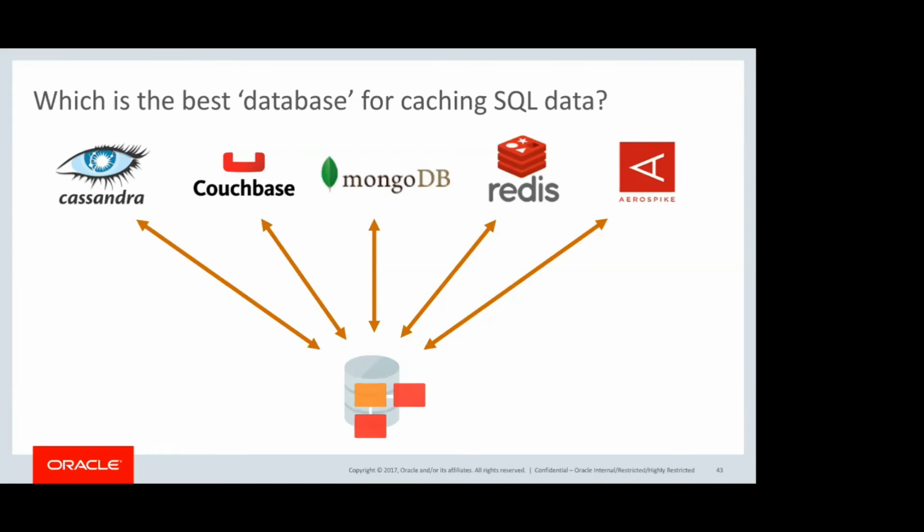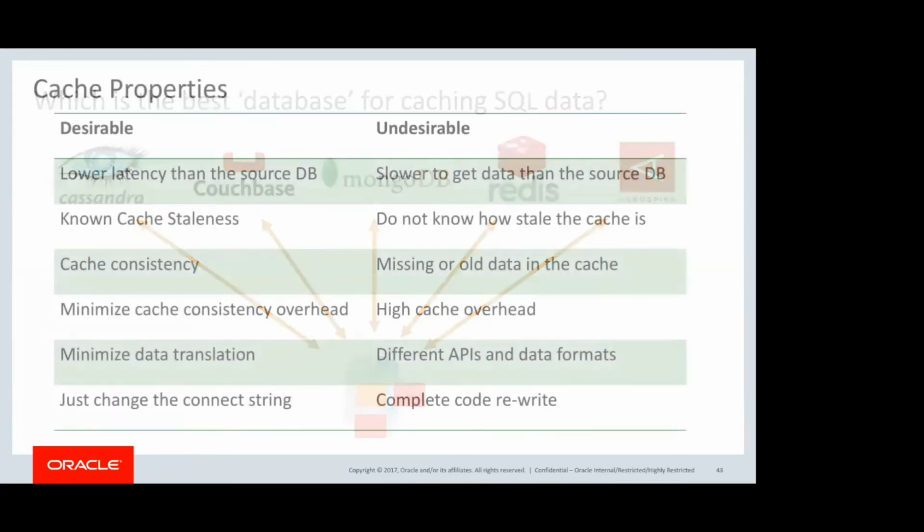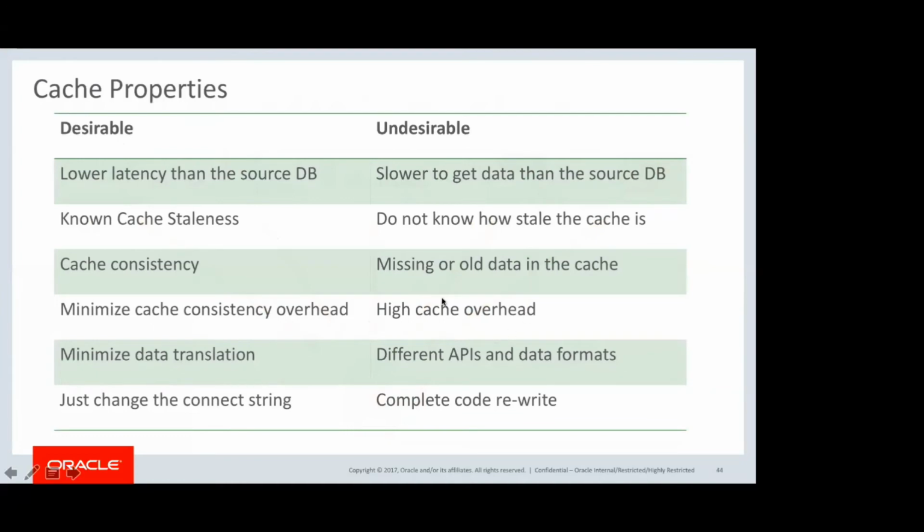Because they have empirical experience, I care what they say. If you've never used any of these technologies, I don't care what you say. If you've only used one of them, I also don't care what you say because you don't have a reference point. You tend to be biased. I care about my customers that use all of them, so they can give objective feedback rather than subjective feedback. So the point is, my customers have these technologies which they use for caching, and they tell me what they don't like about these technologies.